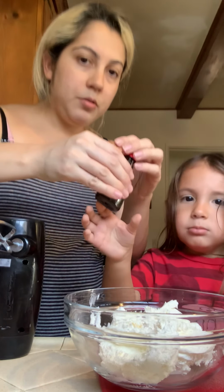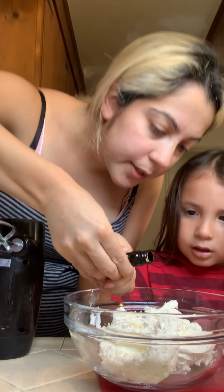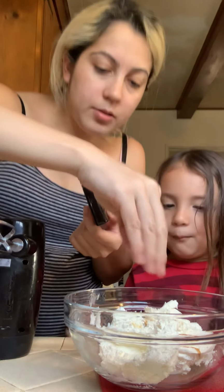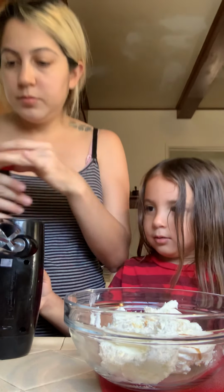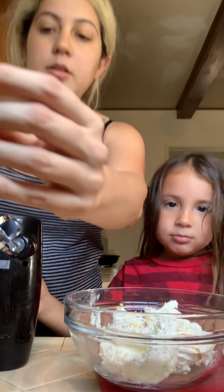So I don't know the measurements on the vanilla. The video I saw, he kind of just poured. Here, okay, we'll do it together. Not the whole thing though, okay? He kind of used a lot. Let's do it together. Hold on, it's heavy. Okay, I'm gonna get some sugar.